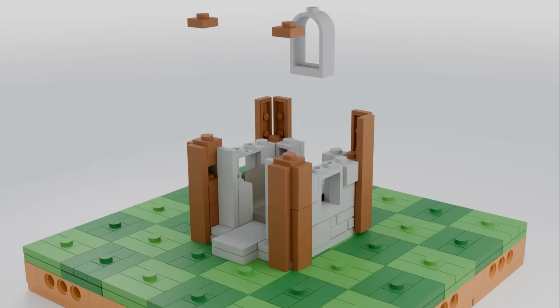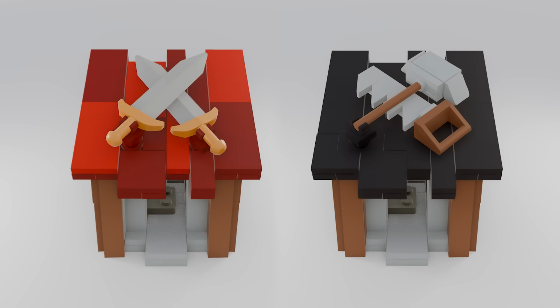You can't build anything without the builder's hut, so gotta at least make that. I'm gonna let you in on a secret here. The barracks, it's just a red builder's hut. All you gotta do is change the tools on top and it's basically done.